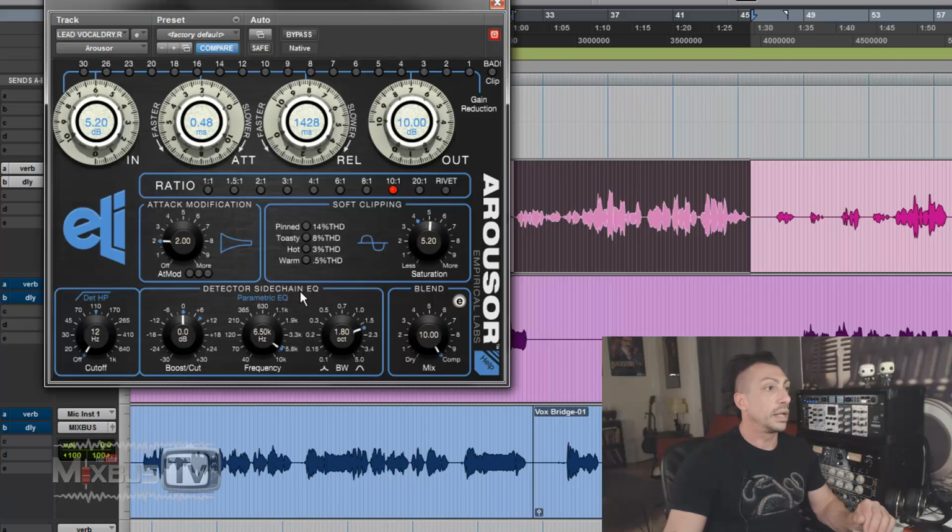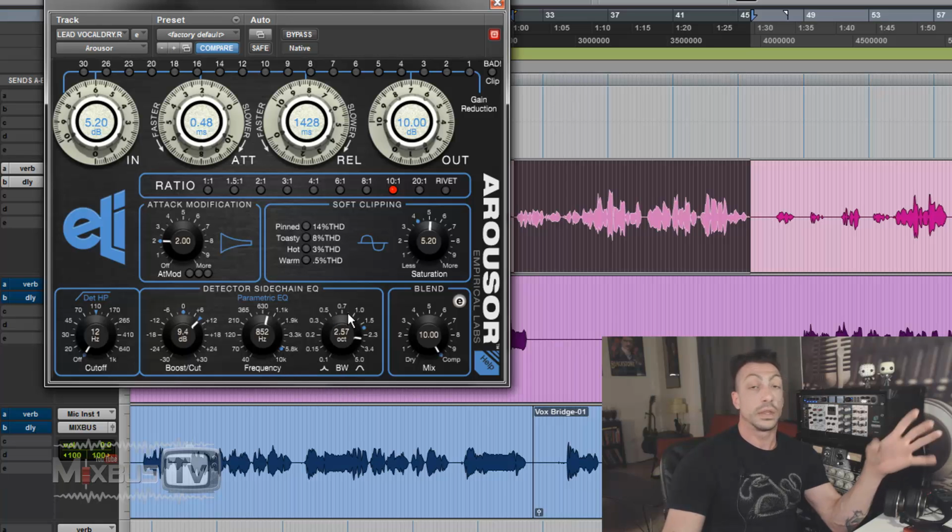Absolutely amazing. The detector sidechain, I'm not going to do a full review of this one. In the plugin you can actually pick the frequency, on the real distressor it's fixed around 6K, and you can decide if you're cutting or boosting that frequency. So you make the compressor react more or less to a specific range. You have a full parametric band here, so not just the frequency but also the bell, how wide or narrow it's going to be. You can just laser focus on maybe a specific consonant, S, T, B, anything.